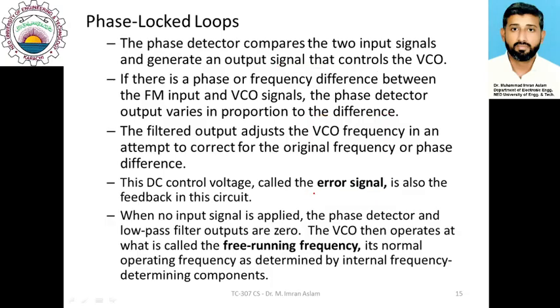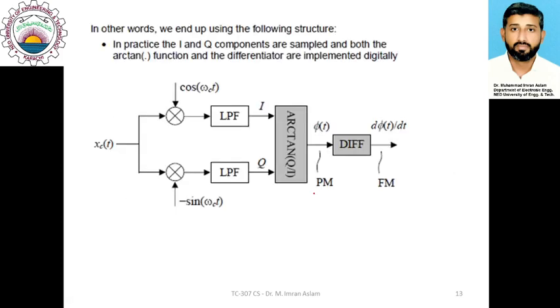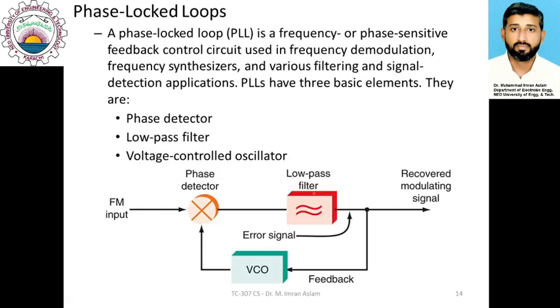So these are the four different methods that we use for demodulation of FM as well as PM signals in our systems. So concluding today's discussion, we have discussed different circuits and different techniques that we use for transmission of FM signals as well as the demodulation or reception of FM and PM signals. So this is all for today's lecture. Thank you all.